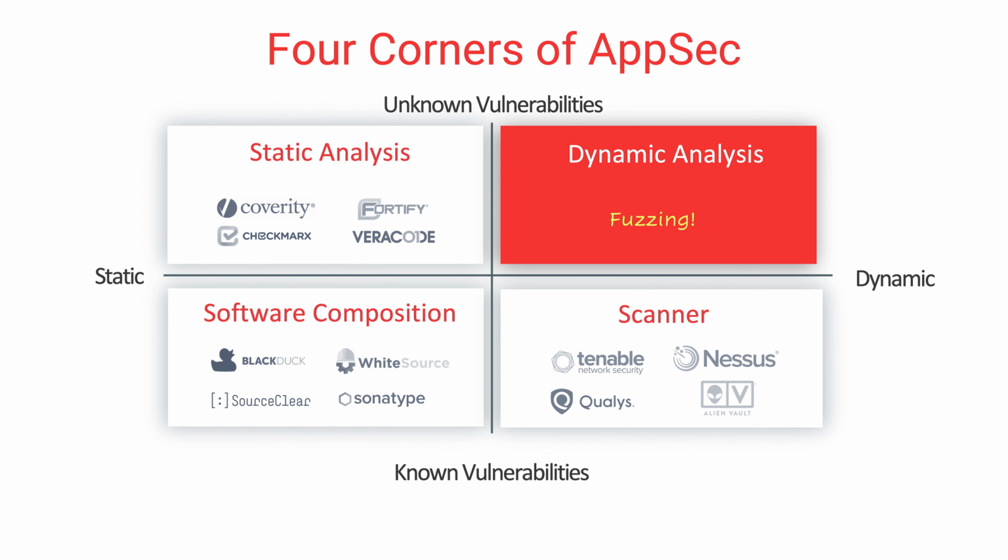Now, the area that's really getting a lot of traction is dynamic analysis, and we're seeing the rise of this in industry. Outside of what I'm going to talk about today, we see terms like IAST and RASP and things like that, which I could have gone into if I had the full week, but I won't. Instead, we're going to focus on fuzzing, which is really something that we're seeing take a lot of traction because it solves this problem of how do I automatically check software to make sure it's safe? And it does it in a way comparable to those hackers. It shows you how to break the app, and the longer you run it, the deeper this analysis gets.